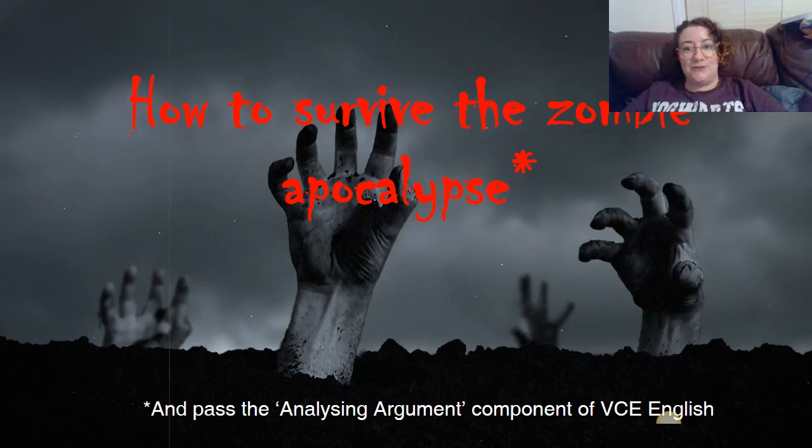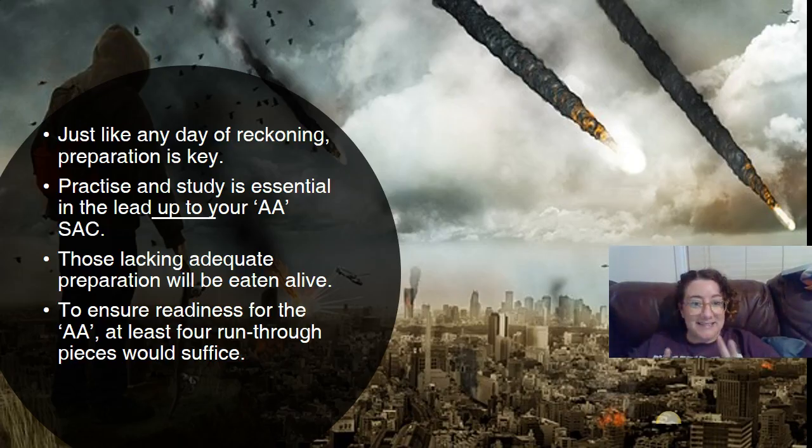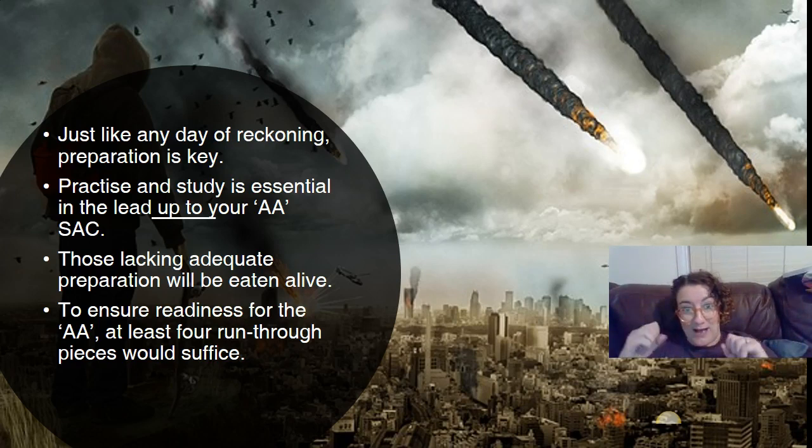Alright, so how to avoid the zombie apocalypse and pass your English SAC of analysing argument. I made this a zombie theme just to make it interesting. Why not? So here we go. Just like any day of reckoning, preparation is key, and in terms of scale of magnitude, I would say the day of the zombie apocalypse and the day of your analysing argument SAC are probably on par, particularly how close it is. Woo!